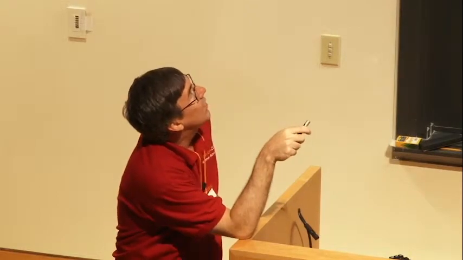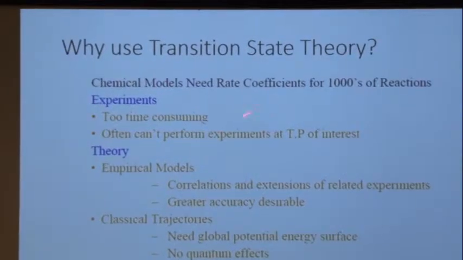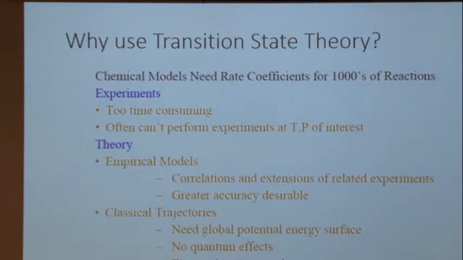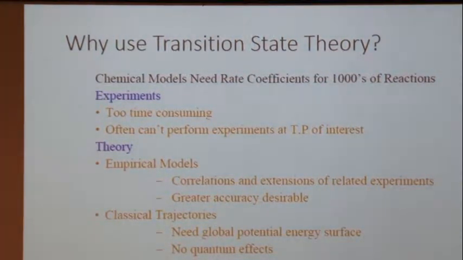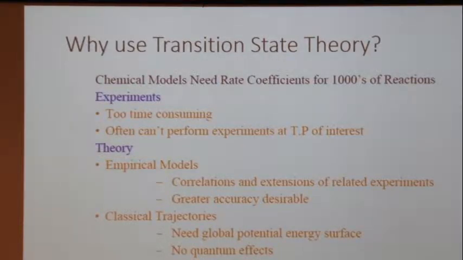All right, so this is an approximate theory, obviously. So why do people use this? Let's go back to the beginning. When we build a model for our fuel, we're going to need 1,000 rate coefficients or more. And when you look up in the NIST web book, you'll find that 100 have been measured. So I need 900 additional rate coefficients from somewhere. I can't afford to do 900 experiments to measure 900 rate coefficients. That's not inside my grant budget. So instead, I better calculate them.